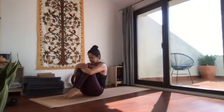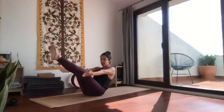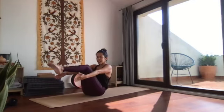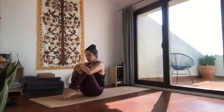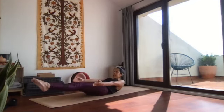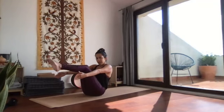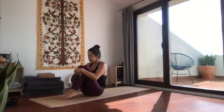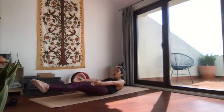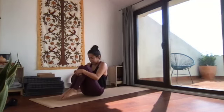Last one. So we're gonna go halfway down and up. So we're gonna go halfway or all the way, and then go halfway down with your body, then up, bend the knees, bring the toes down, hug. We're gonna do these five times. Up, halfway, or extend. Halfway down, all your body, feet and head, hovering from the mat. Up, extend, bend, down, hug. Three more. Extend or bend, halfway down. Hold, three, two, one. Up, bend, down, hug.